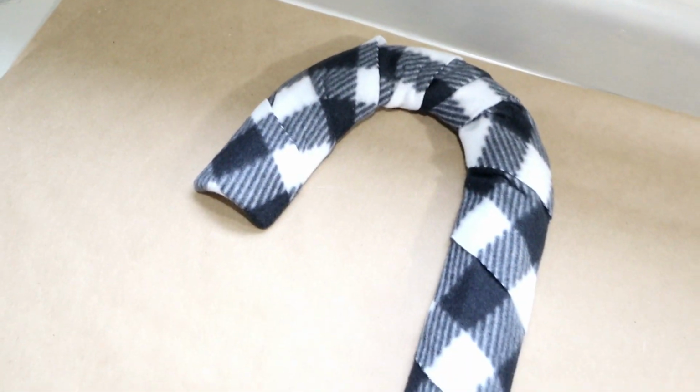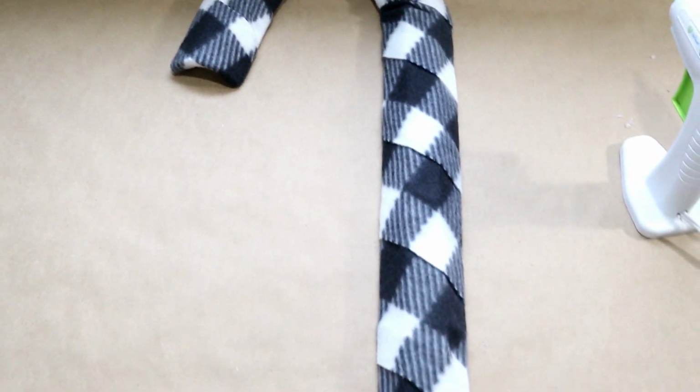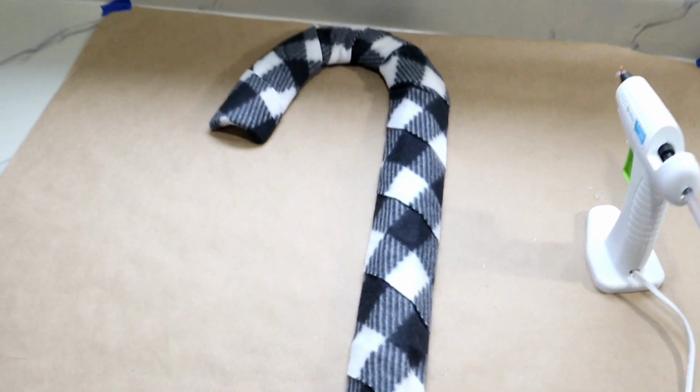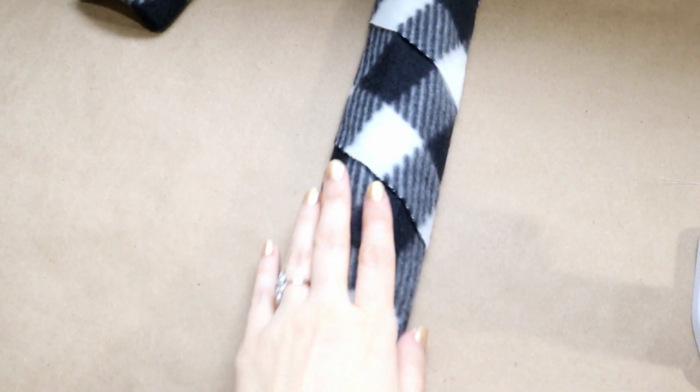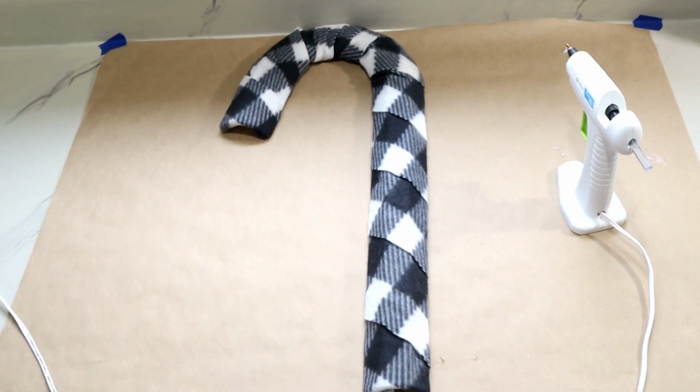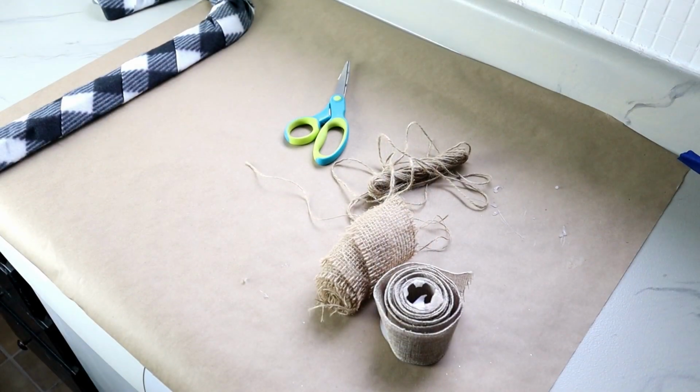So here is a look at the front, and I'm gonna go ahead and embellish it with a bow. And of course this part you can do whatever you like, kind of create it to make it your own. I'm gonna add a bow here and some greenery, and it'll be ready to go.